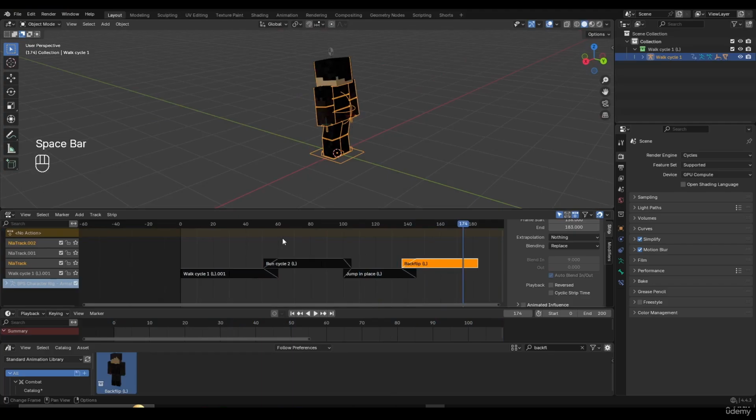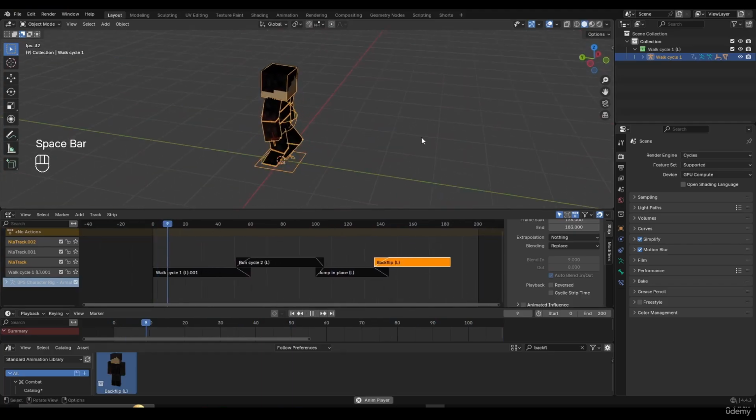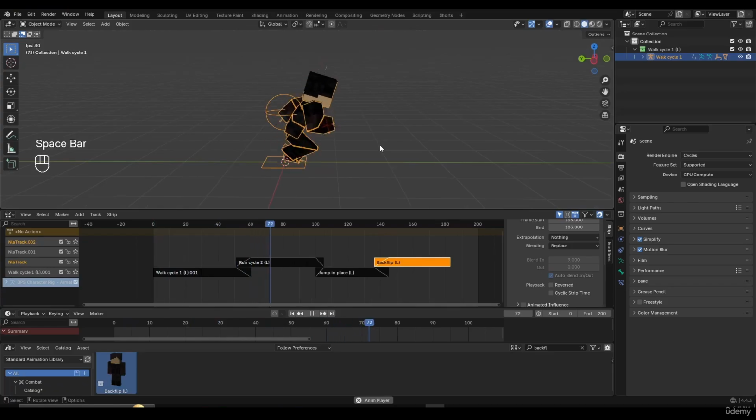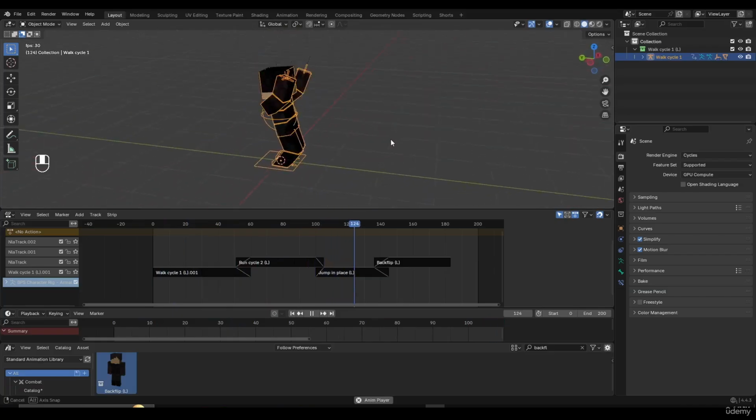Towards the end of the course, once you finish this, you're going to master the NLA editor and master the animation library. And after you finish this course, you're going to be ready to create your own large stories and basically tell as many stories as you want using Minecraft animations. And I think that's a pretty cool fact. So yeah, that's how you mix it.